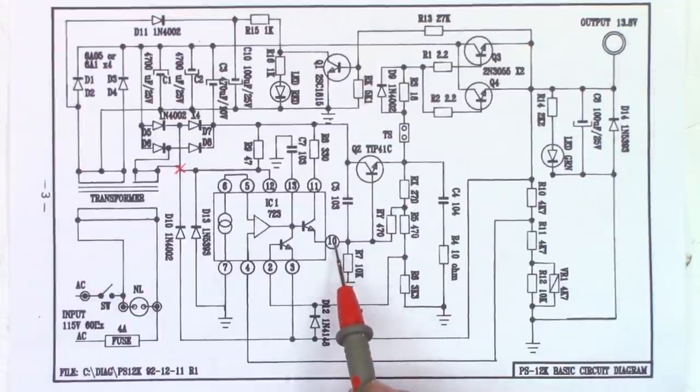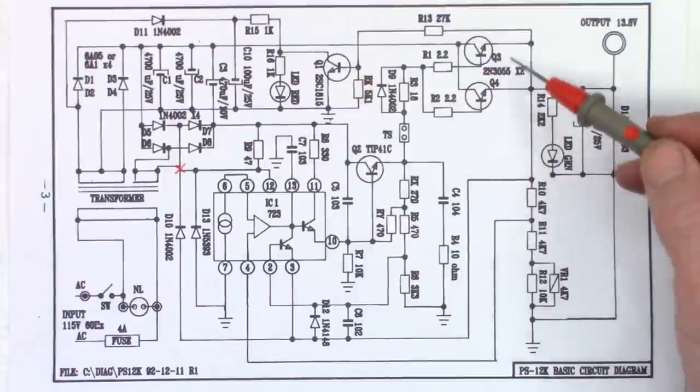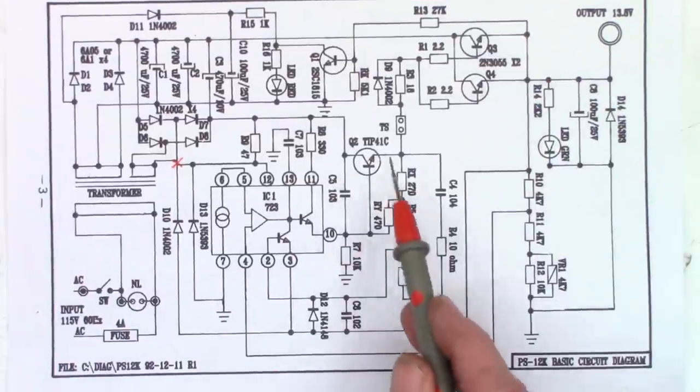I've looked at pin 10, there's still nothing there. So I'm gonna go ahead and pull this chip completely out and supply an external voltage between ground and pin 10 and see if I get any voltage on the outputs. Maybe I got a bad transistor, it might be shorted, I'm not sure. The driver could be shorted.